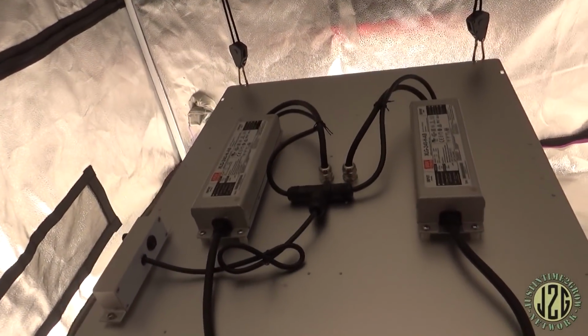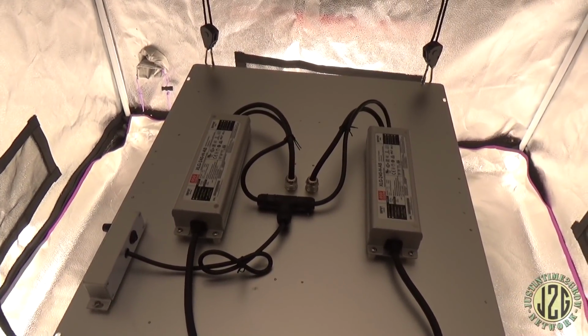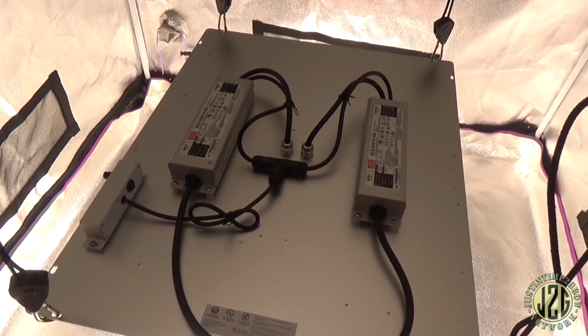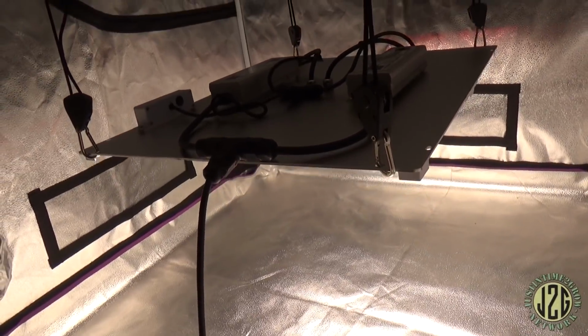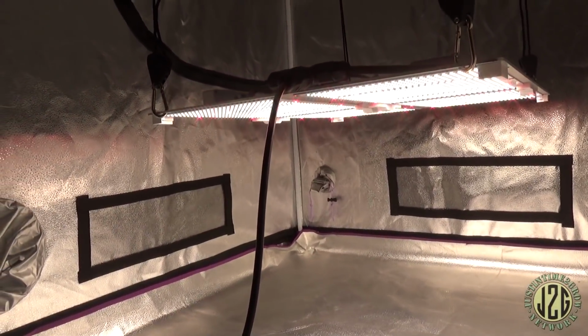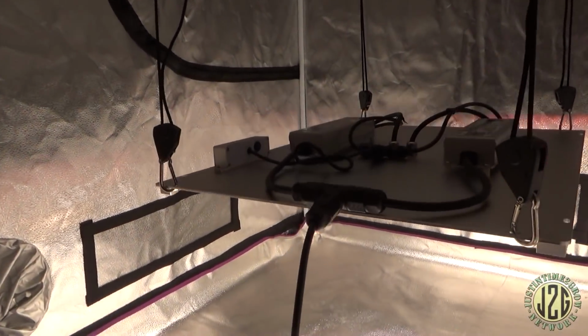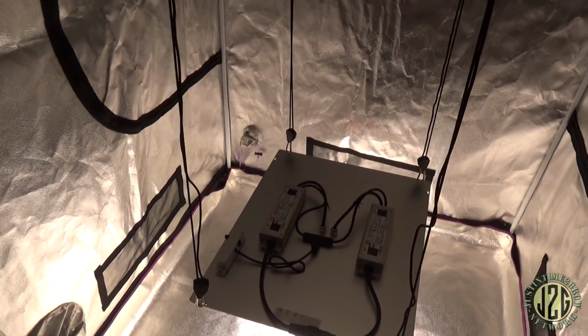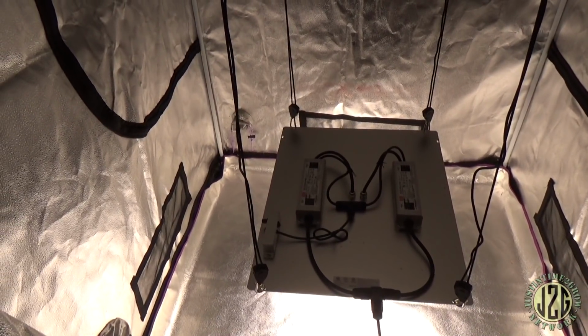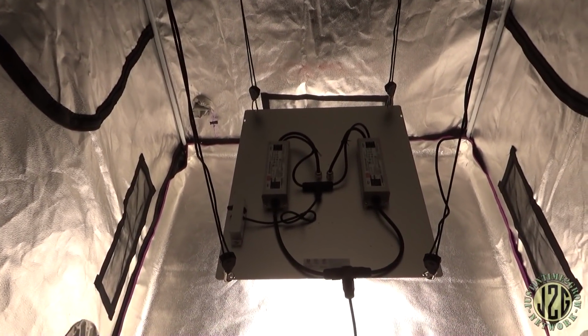But it seems like they're pushing the drivers pretty hard. But they're Meanwell drivers, so I mean, you shouldn't have a problem with that. It's all good parts. That's the thing. There's nothing to talk bad about this light on the parts quality. The build quality seems to be good. The construction's good. Everything seems pretty good.